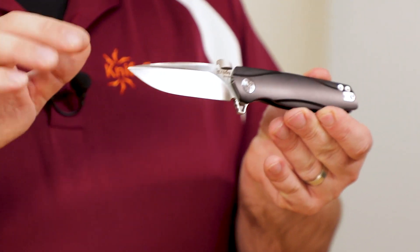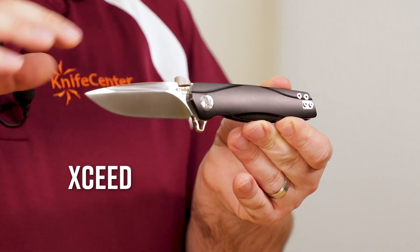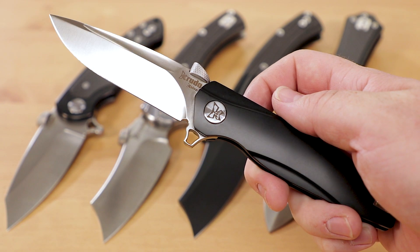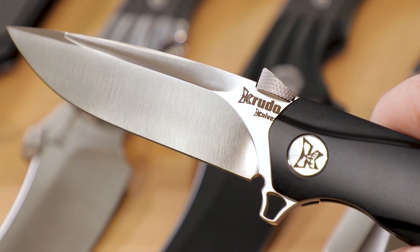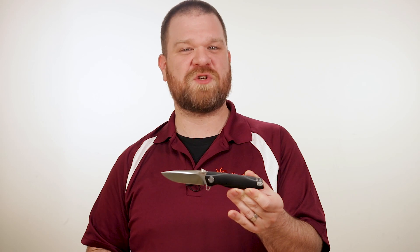Lastly, and my favorite of this bunch, is the XSeed — a tactical gentleman's knife that throws a little style on top of the combat prowess. It features machined stainless steel handles with a nice, comfortable radius, and we get a practical drop point blade with some interesting machining: a graceful fuller near the spine of the blade that makes it a little different than every other drop point out there.